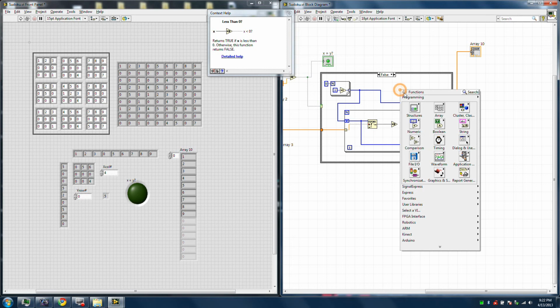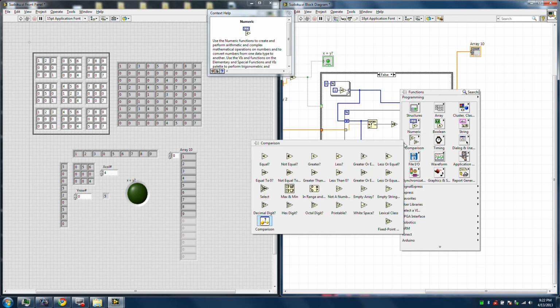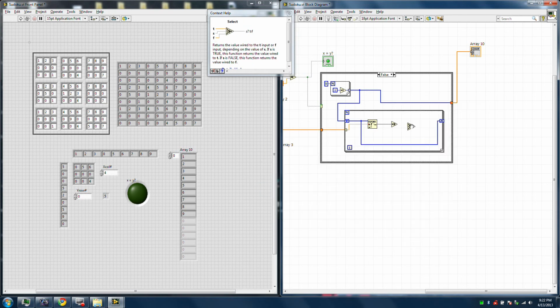And then what I'm going to do is, again, we're going to come here and do a selection, which I wanted to talk about, but I didn't. So I'm going to talk about it now. Basically, I want to do a different thing if this is true or false, right? If you look at the help, this is the selector, the S, and then this T is the true case, and the F is the false case. And if it's true, the true case is connected, and if it's false, the false case is connected. So it's literally just like a switch, basically saying if I want the top part or the bottom part, the true case or the false case.